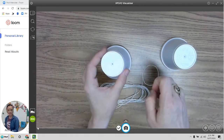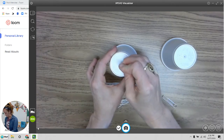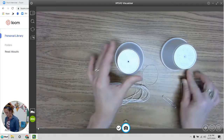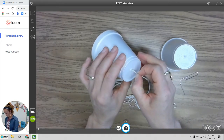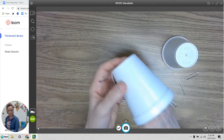Okay, and already I can see my hole is too small, so guess what? I'm just going to make it a little bit bigger. Gently. And hopefully now I can get that string through there. Yay! All right, it fits. I didn't even have to use the paper clip.